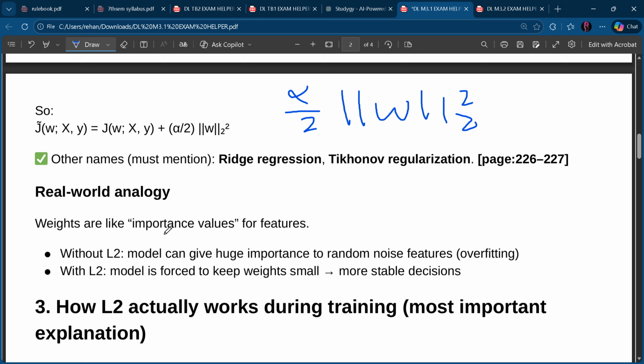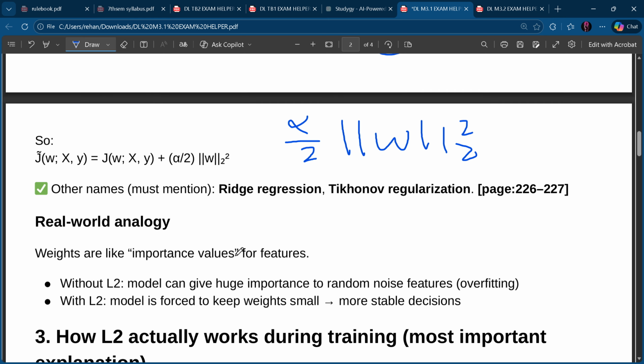In the sense, overfitting. Like I said, if there is no proper guidance, for example, you're trying to study, and suppose I'm the penalty term, or the L2 thing. Without me, you will be studying too much, searching here and there. You're overfitting. But with the help I'm providing, you don't have to worry much. You can learn from my explanation, or even better, you can just see these notes and study by yourself. With L2, the model is forced to keep weights small, giving more stable decisions.